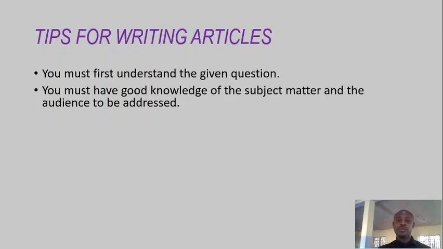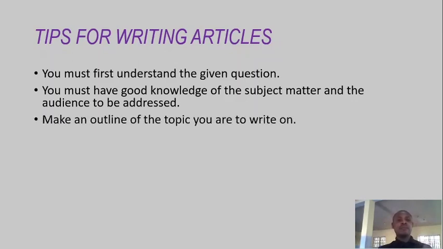So you need to gather information about the topic you are given to write on, if you must write on it. You need to gather, ask questions, brainstorm, read about it on the internet or from books, because your knowledge about it determines how well you write it. And also don't forget your audience, because your audience are the people to read it. So you must put them into perspective in order to use the language that will be suitable for them. That's when we talk about diction. So articles deal more on diction, choosing the right word to be used.